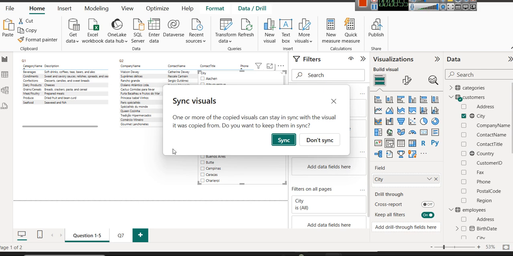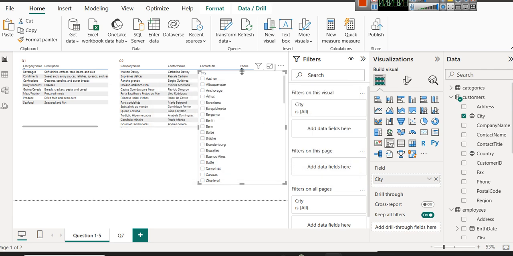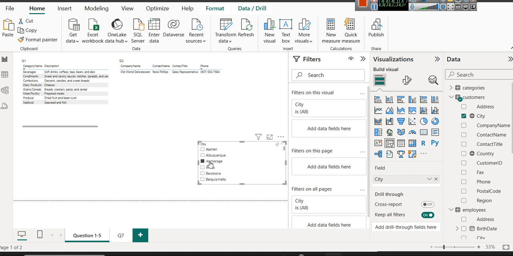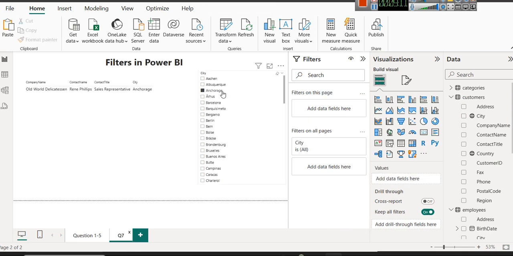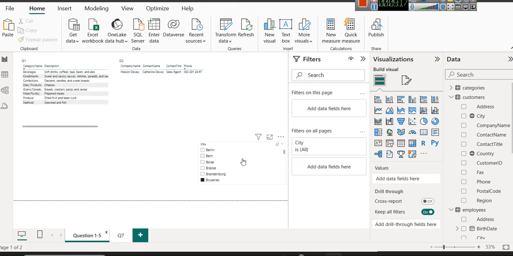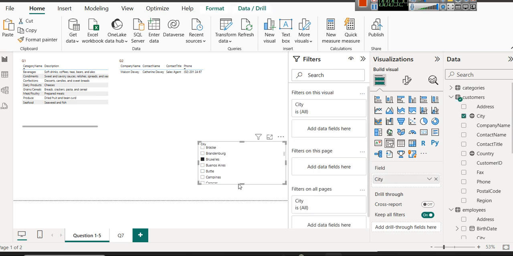On this page it will behave separately, and on the other page it will behave in a different way. So if we say sync, now you can see we have changed to Anchorage here. And since we synced, if I change to Brussels here, you can see here also it is changed to Brussels. So this is something that you can do using Power BI.